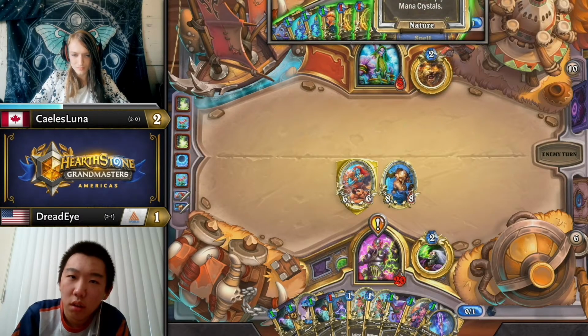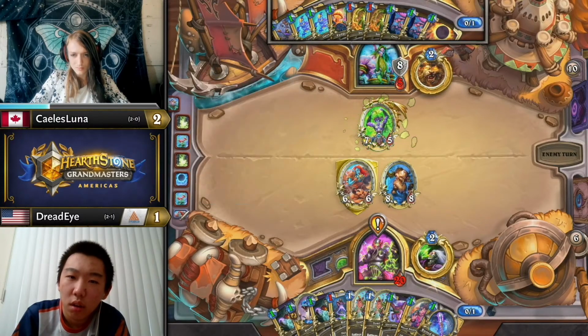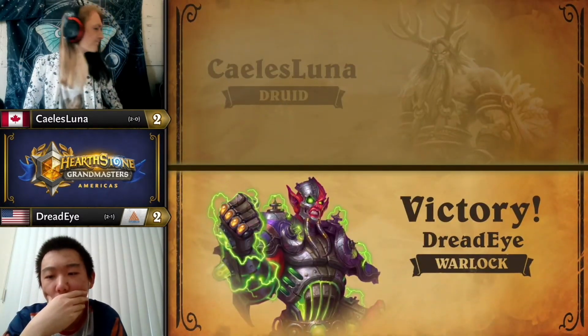Not there. No way to get the Solar Eclipse or Cenarian Ward because he didn't get the Anaconda. If he'd found the Anaconda, that was it. That was over. But he gives it up. 2-2. Rough game for CaelesLuna. Very, very rough one. I think that obviously DreadEye played that very well.